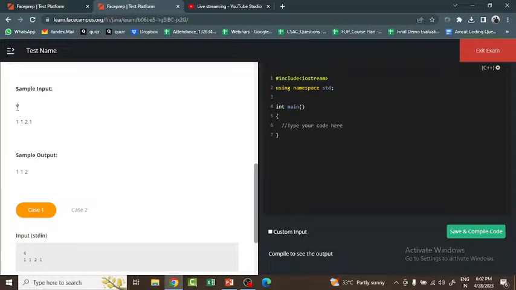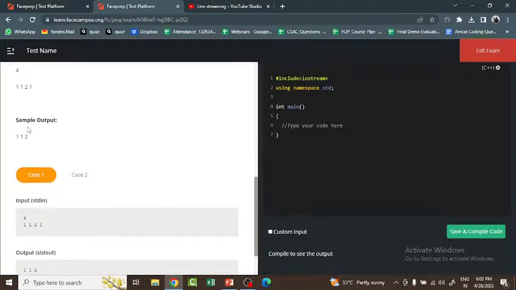In sample input 1, 4 represents the number of elements in the array, that is 1, 1, 2 and 1. Now I need to find the increasing subsequence, that is going to be 1, 1 and 2. See, from 1 to 1 it is not strictly increasing, whereas it is not decreasing as well, right? That is what we call progressive. So 1, 1, then from 1 it is increasing to 2. But when it is decreasing from 2 to 1, I'll stop. So this is the longest increasing subsequence for this particular test case, and hence I am printing 1, 1, 2.